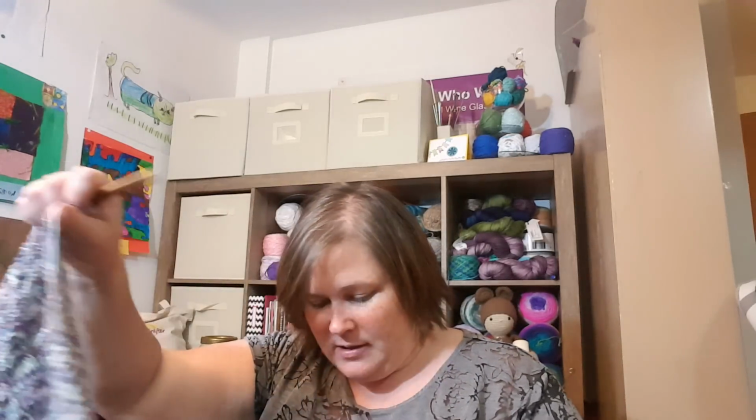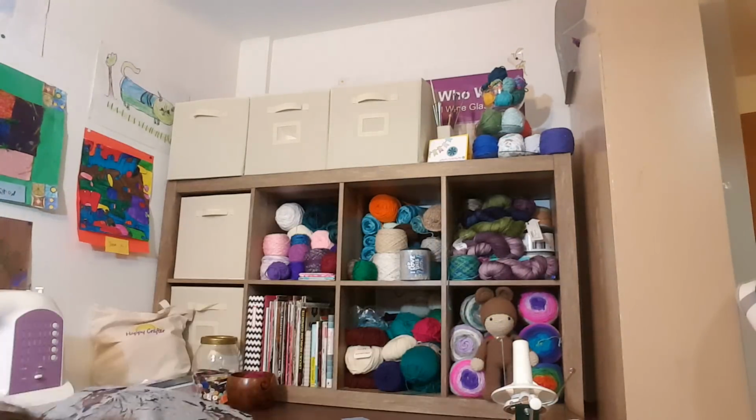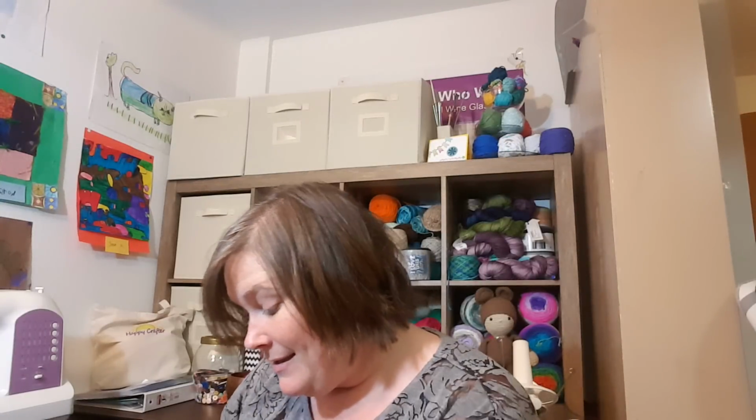Again, I don't even know why I'm making this, because I don't think I'll ever wear it. But I've knitted this much. I hate to frog it and start over. You know how it is when you're doing something and you're just starting and it's gone so far. But man alive, I still have a fair amount of this yarn. And it is sadly twisting more.